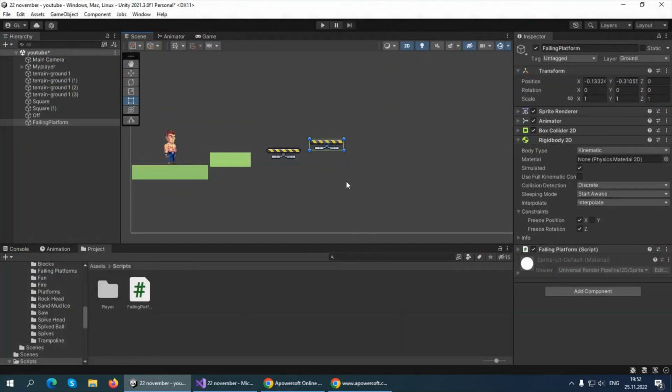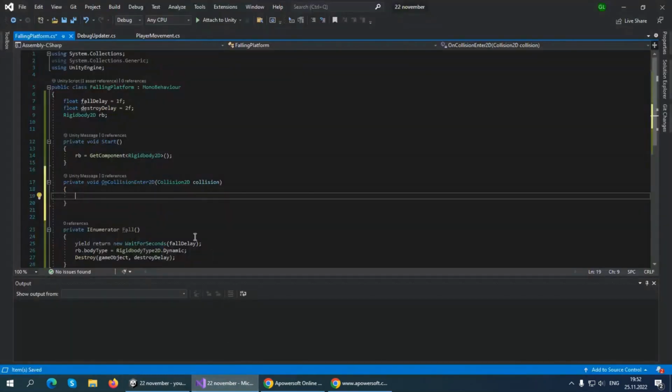So our logic will be that if something with the tag of Player touches this platform, it will start falling. Okay? So we can say if collision.gameObject.CompareTag, and the tag name is Player.